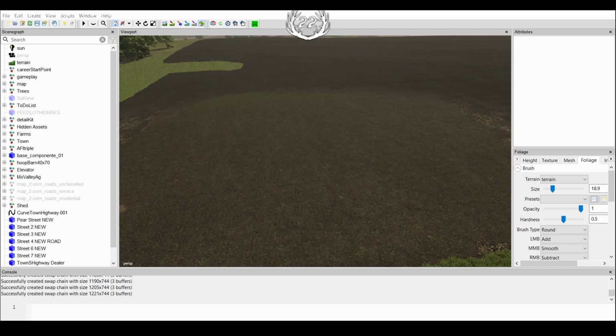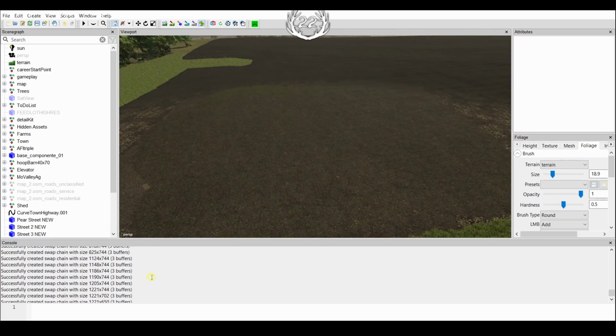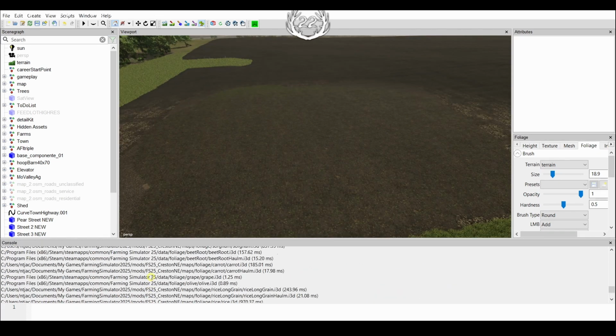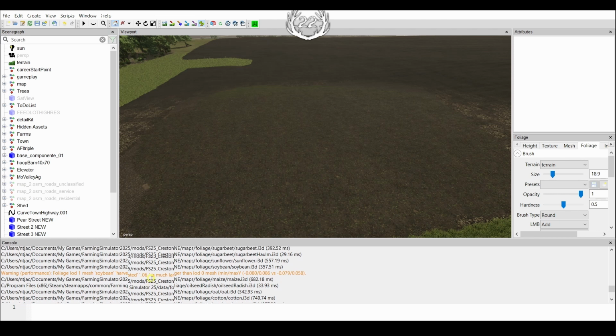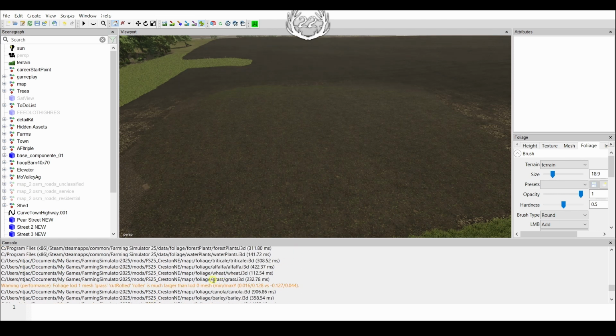So last thing, just as a quick sanity check, of course, open up your map in Giants Editor. This will be the first place to look for errors, especially in the foliage section. See, it's loading the i3D successfully. Usually about here it'll throw errors, but look for anything related to the alfalfa.